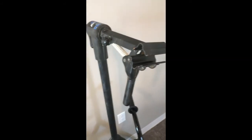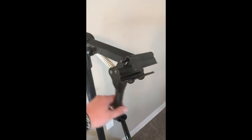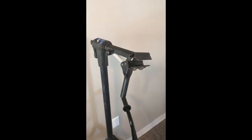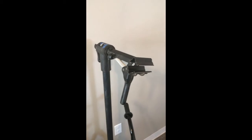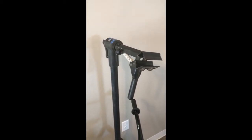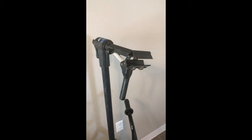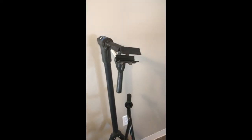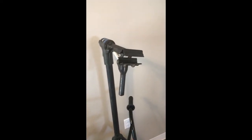It's a Park Tool stand from probably 2004-2005. It never came with these rubber grip jaw protector things on there. The guy I bought it from said these are available for just a few bucks. Me being a kid, I took the time to paint it but didn't spend the extra $5 or $10 to change these. Anyway, I have the new ones here — I did realize I bought the wrong ones, so they're not actually going to fit, but we'll make it work.